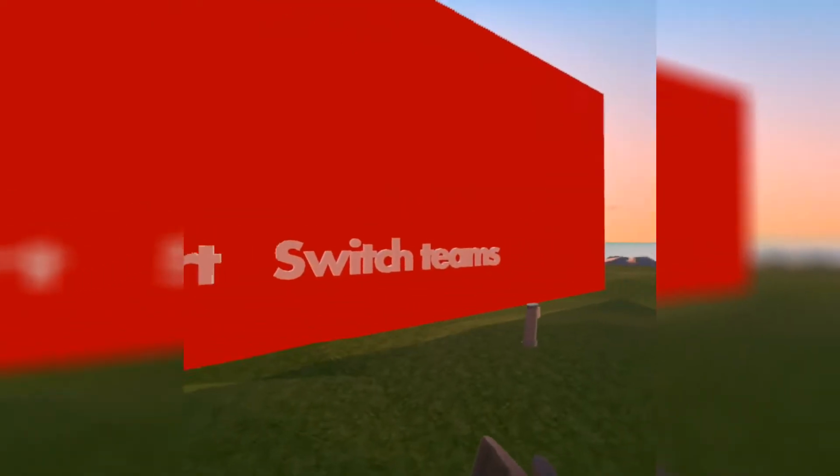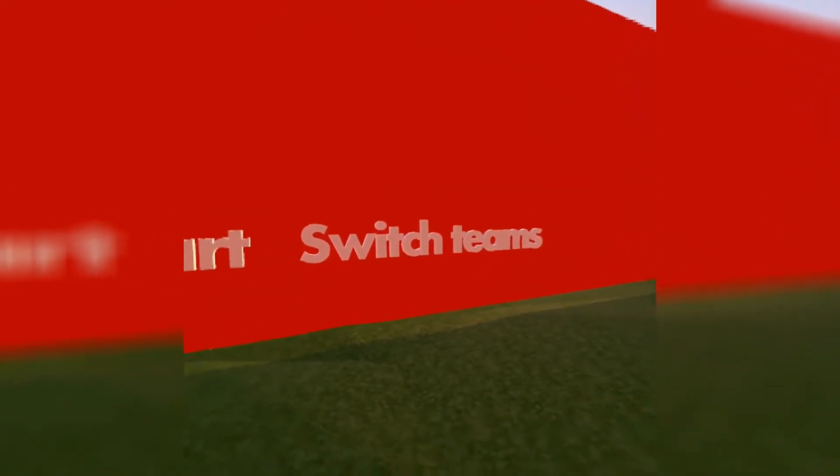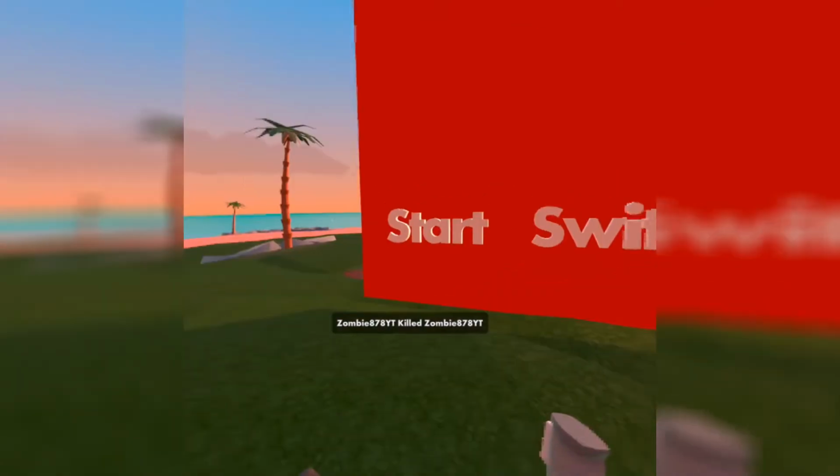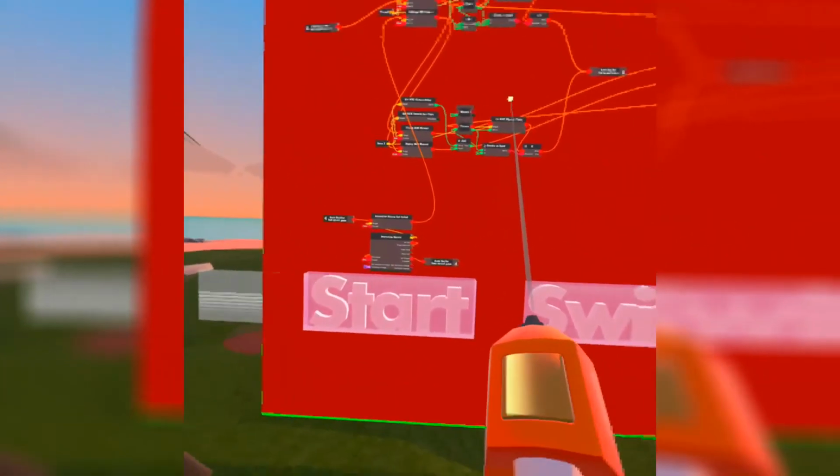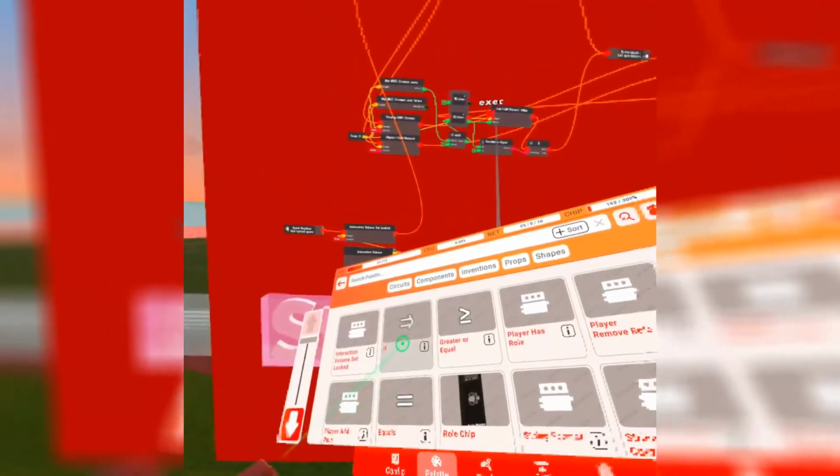And another problem is even though the game isn't started, you can still kind of kill people. We're going to go ahead and change that. Going to spawn an if chip right next to the game start, and we're going to connect it to the bool variable underneath set lock. This will check if this is true or not, and this will tell you if the game is started, basically.